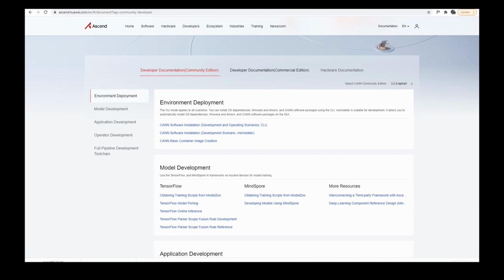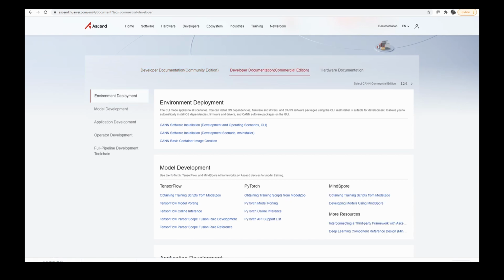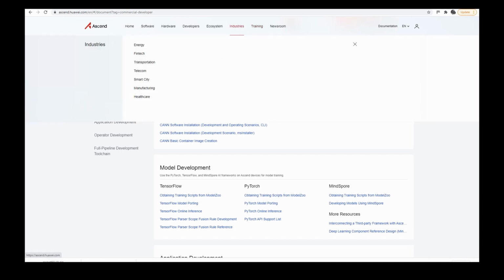For the documentation, you will find different editions and versions for development, as well as specific documentation for hardware. Note that there's two different editions, community versus commercial, corresponding to pilot versus more stable versions.